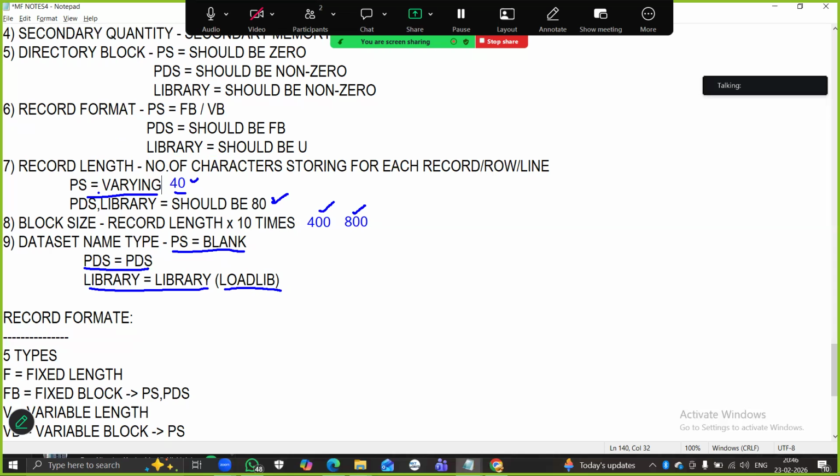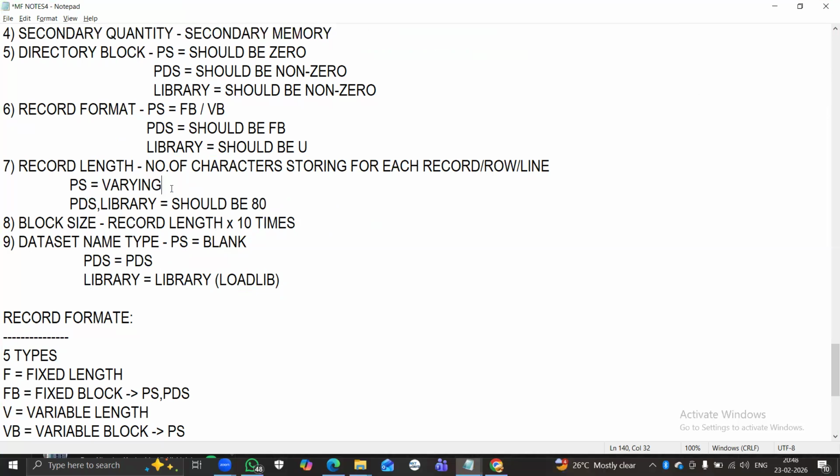So it is the extension for the file. Similarly, you have to give the extension. For PS, the extension is PS only. For PDS, the extension is PDS, but for library we have to give load lib.